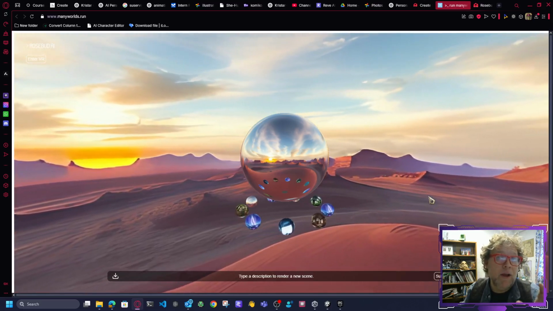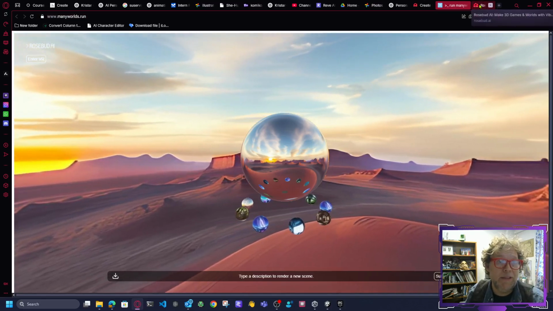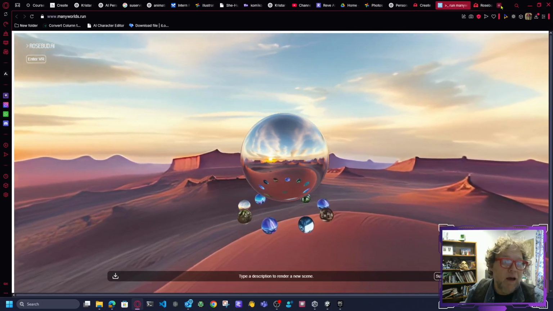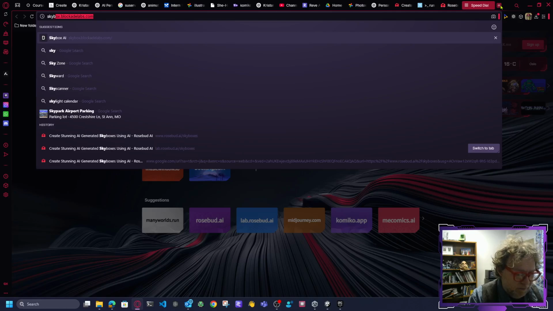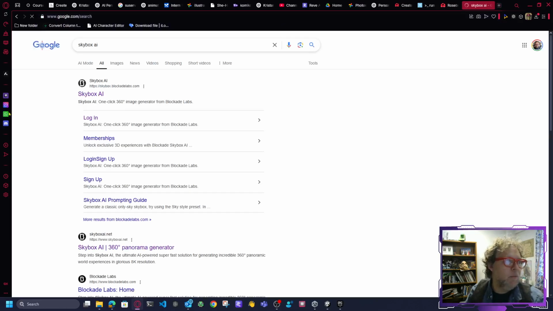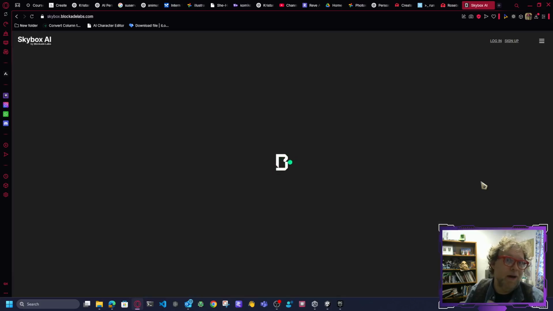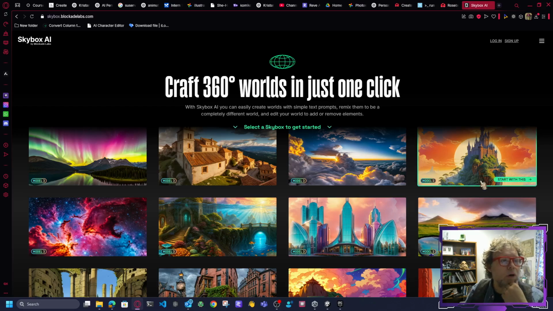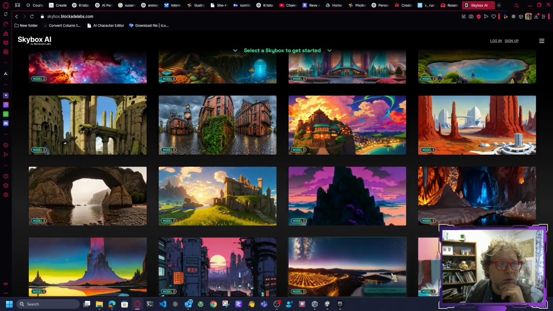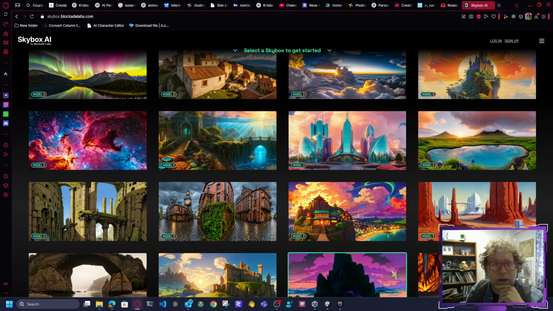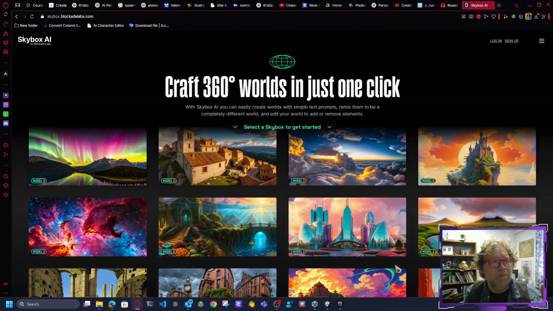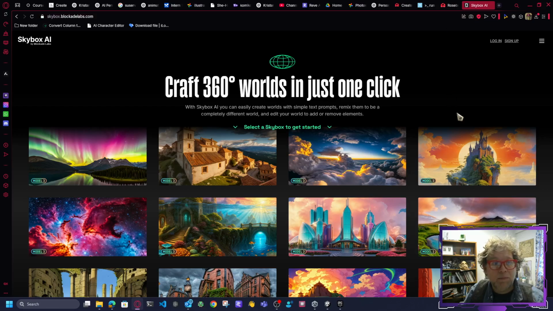Now there is another AI skybox generation tool which is absolutely stunning. It used to have free access, but they pretty much locked everything downloadable behind their paywall. So this one's really cool. It's a great tool. The fidelity and quality of the images is so much better than the other one, but they stopped letting you download stuff without paying for it. So you're welcome to check this out if you find that you're enjoying creating AI skyboxes. I'm sure there are other tools being developed, if they're not out yet, that will do this same thing.